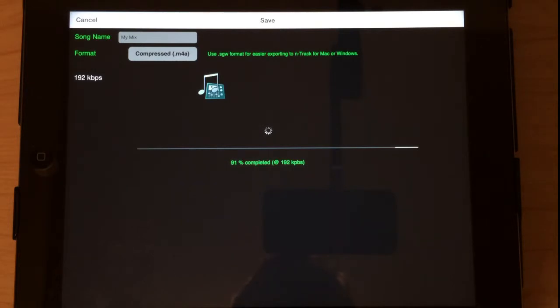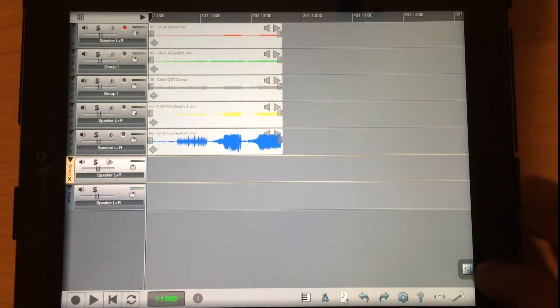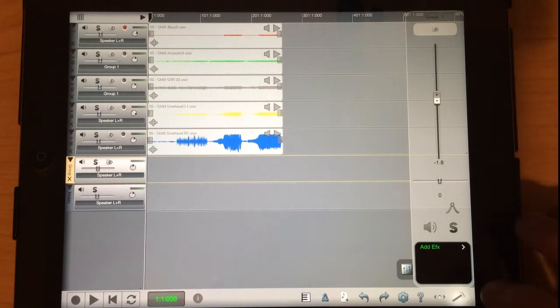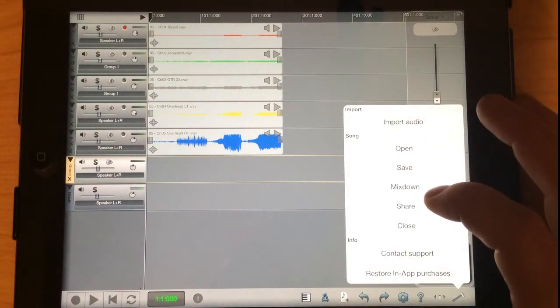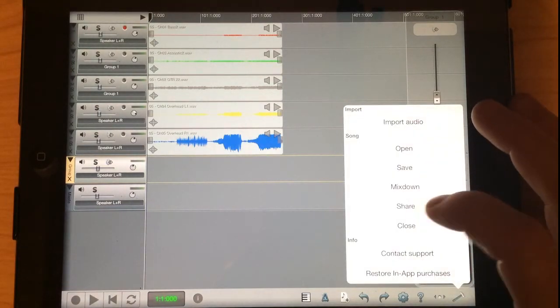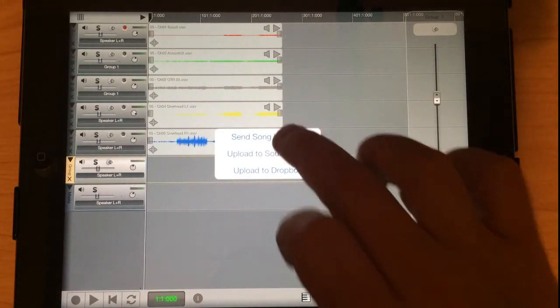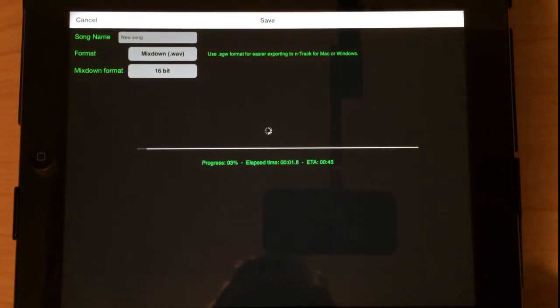You know, so just make however you would like to have it, and save it. Put it on your computer. So if I was to do a share, I could send the song by email. It compresses it and it lets me send it.